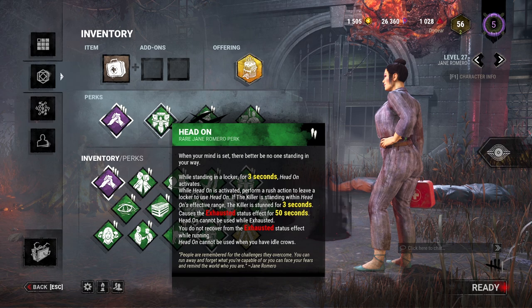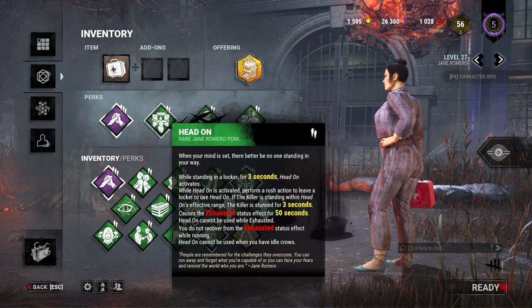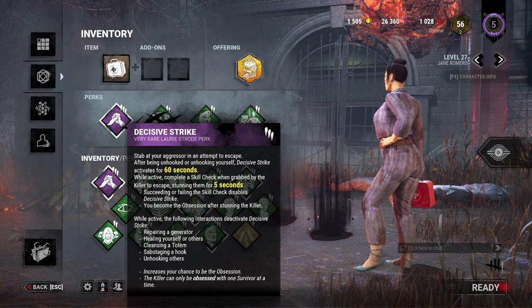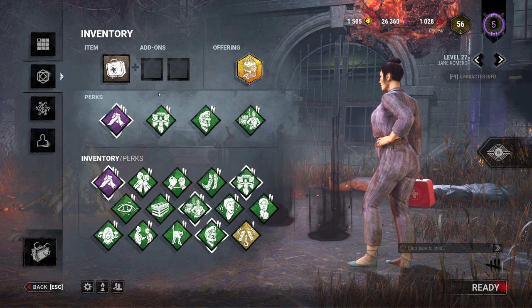And the idea here is you just play off of lockers. Head On means that if you've been in a locker for 3 seconds, if you jump out, if there's a killer in front of you, you stun them, which is really useful. DS is if you get unhooked and then get knocked down and they pick you up, you have a skill check that allows you to avoid being picked up. And this works if they take you out of a locker. So if you have the timer on Decisive Strike, jump in a locker and they pick you up by the locker, you can avoid being picked up with that, which works really well.